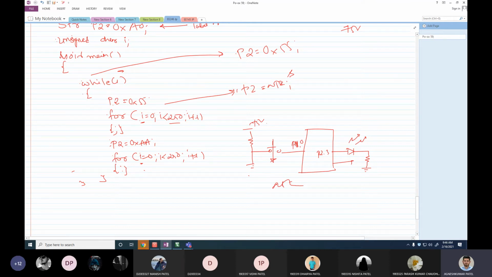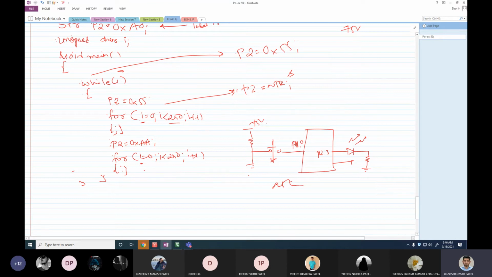Whenever a push button is pressed, you should turn on the LED. And whenever it is depressed or there's a normal condition, at that time you have to turn off the LED. So as soon as I press the button, I should turn on the LED. The LED should be turned on when I push the button. That's the thing that you are supposed to do. So how to do that?